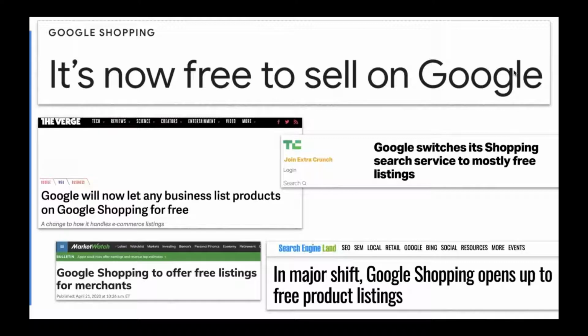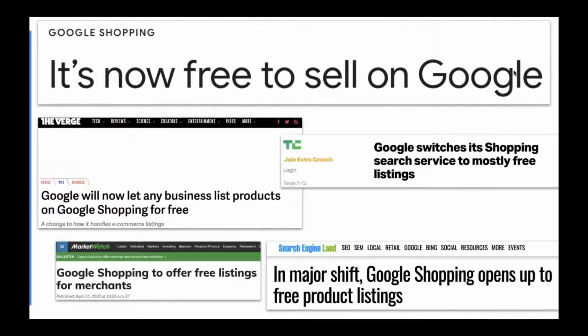So that was an advertising product, still is. We still have PLA, still a very big business for us and very successful for a lot of businesses. But not everyone could participate because you have to bid, typically on a cost per click basis, and PLA has gotten quite expensive. And so what that meant is that all the offers that we had on Google were from really large retailers. And so if the mission is to organize all the offers out there, we needed to make this a much more level playing field.